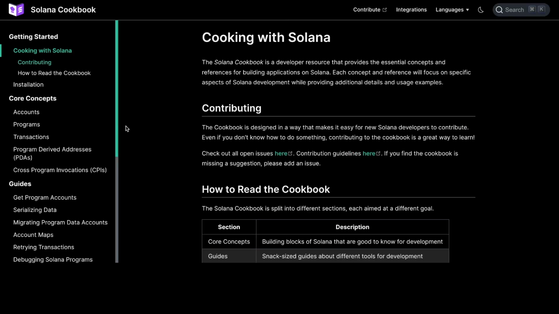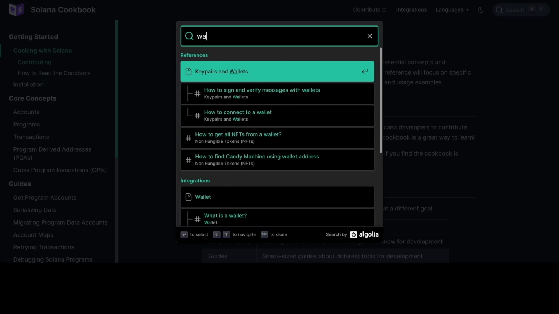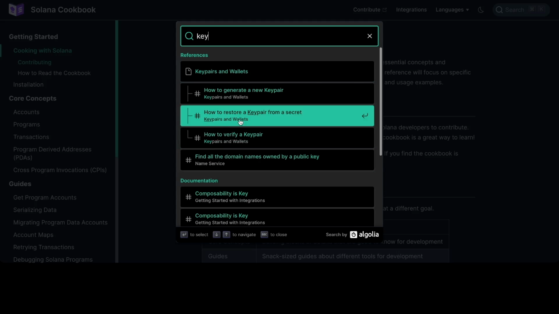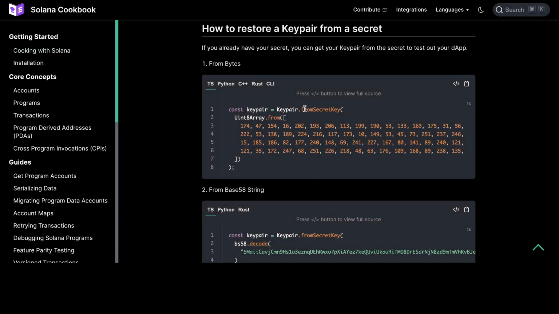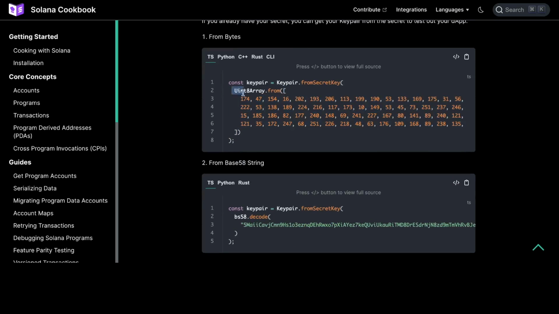If you look at keypairs and wallets, there we go: how to restore a keypair from a secret. For example, you can have the private key in your environment variable, and then load it directly with this. There is, as I said, the base58 option, but I think this is definitely a lot safer because you're not relying on a third-party library. So I'm going to go ahead with this method.